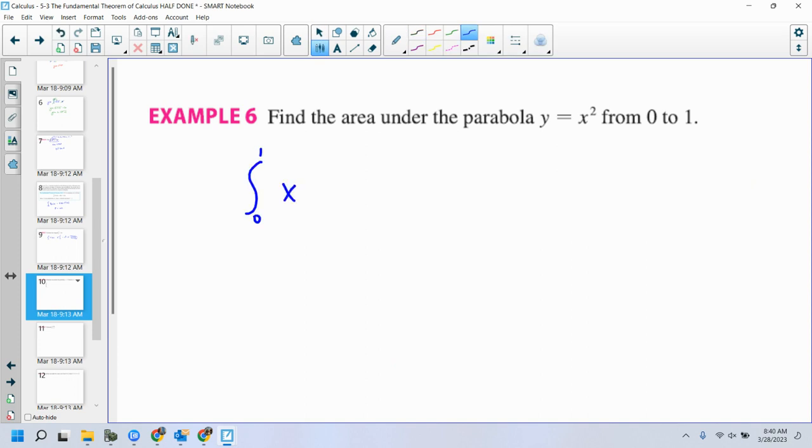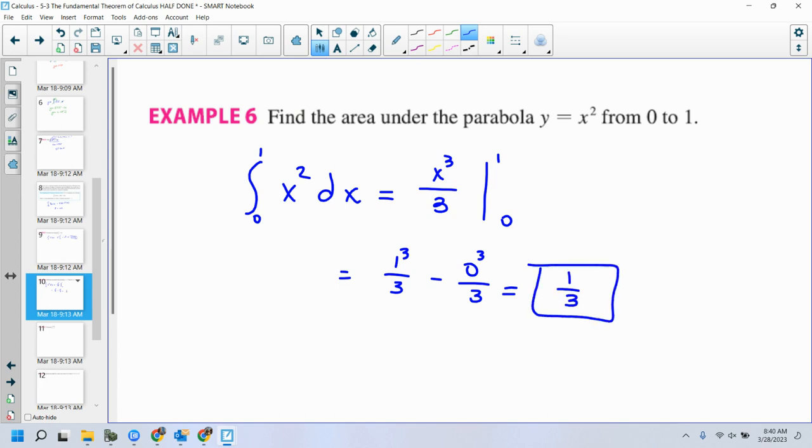We're going to write it as the integral from 0 to 1 of x squared dx, which is technically the antiderivative. Now, what's the antiderivative of x squared? X to the third over 3, right? Bump up the power and divide, evaluated from 0 to 1. Okay, so that is 1 to the third over 3 minus 0 to the third over 3. Well, 1 to the third is 1, and this all goes to 0, so that's just 1/3.